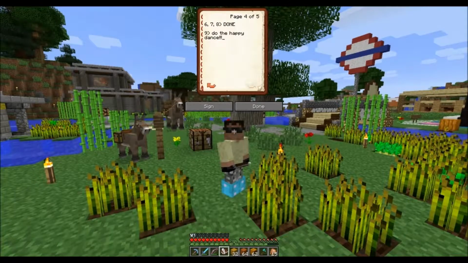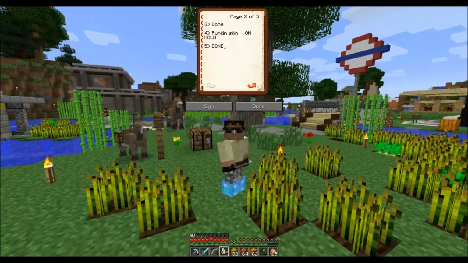Task number... there it is. Task number 4. Pumpkin skin. And we put it on hold. And why? Because we had that big issue with our world getting corrupted. Episode 7, when everything just kind of went haywire. And so we put that project on hold.